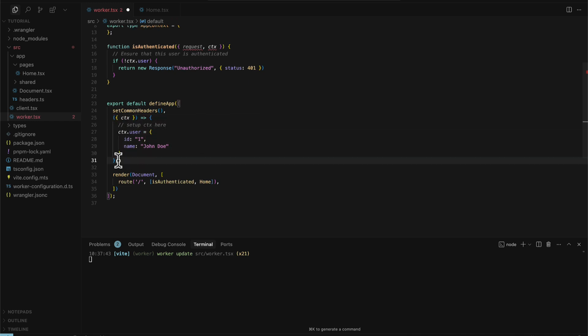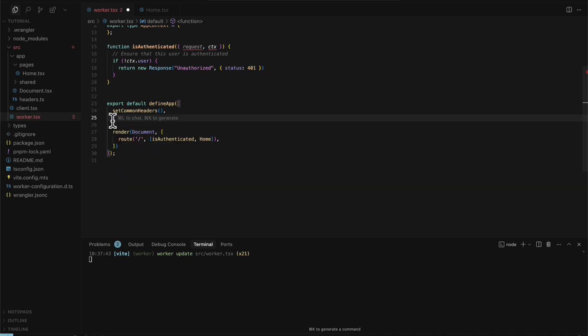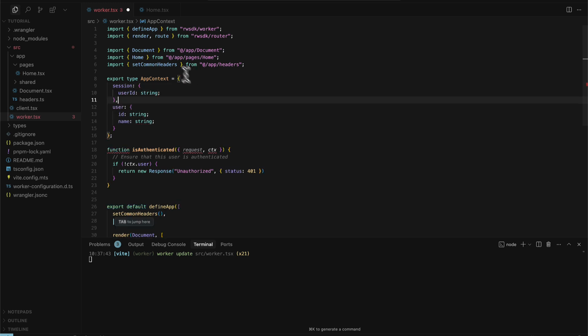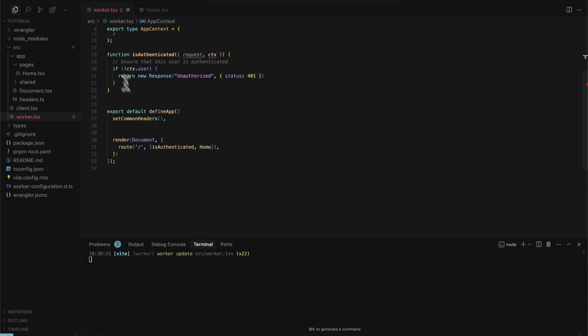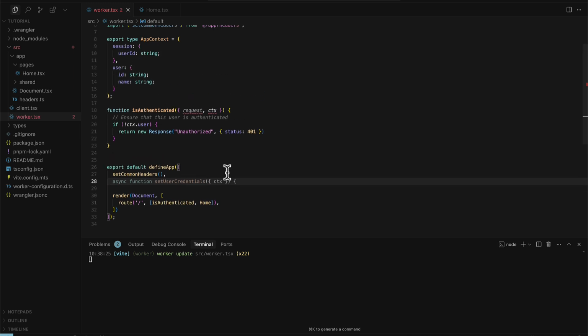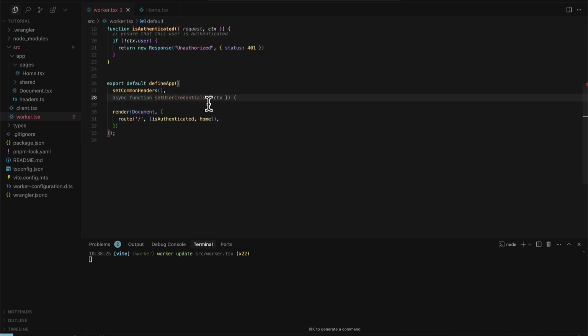Let's take this a bit further. Let's remove this, and we are also going to add a session. Imagine any application, once you log in, a session is set and it gives you some kind of ID. In this case, let's use a user ID, and we want to check if there is a session. If there's a session, then let's set a user, and we can follow the same kind of thing that we've done here, but using these middleware functions.